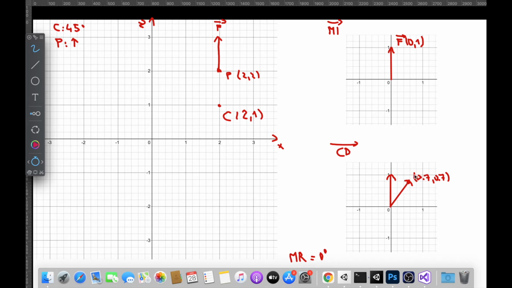So if I have this 0.7, 0.7 and I would like to rotate it 0 degrees, which means I'm not rotating it at all, so I'm staying here where I am. I don't need to rotate anything, and I'm keeping this 45 degrees rotation. So this vector 0.7, 0.7 multiplied by a rotation of 0 degrees is still the rotation of 45 degrees that I'm keeping. I'm still on the same spot, which is a 45 degrees rotation.